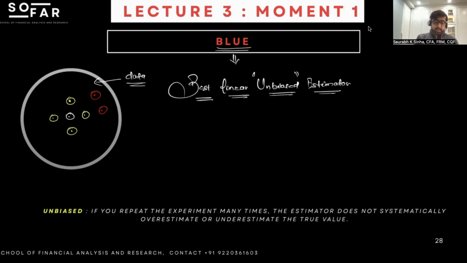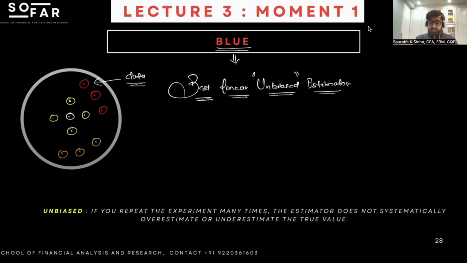If you do the third experiment, this is the center from the median. If you take the median of all the medians, it is not going to be the true center. And the same is the problem with mode. If you took the first experiment, then this is your mode. If you took the second experiment, this is the mode. If you took the third experiment, this is the mode. And if you take the average of all the modes, it is not going to be the true center.